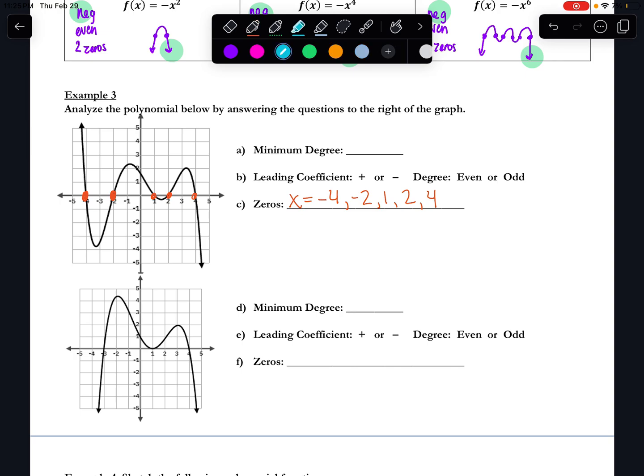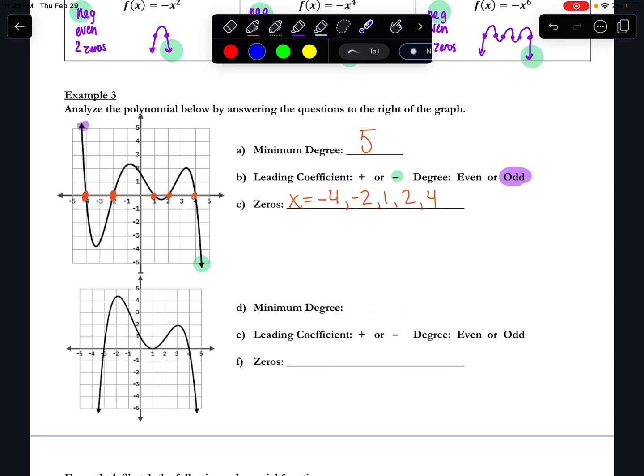We can then look at the end behavior and say the right arrow is pointing down, which means the leading coefficient is going to be negative, and the left arrow is opposite that, which means it's going to be an odd degree. Now, putting together the zeros with odd, we can count 1, 2, 3, 4, 5 zeros, which matches an odd degree. So I would feel pretty confident that this polynomial should have a minimum degree of 5, because remember, the number of zeros should be less than or equal to the degree. So if it's equal, it would be 5, or it could be 7. Since there's 5 here, the degree could be a little bit higher, but this makes the most sense.